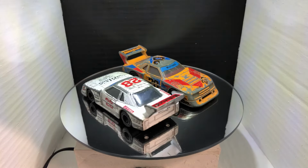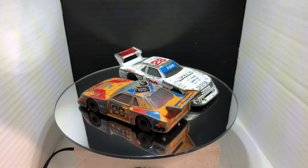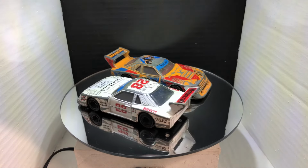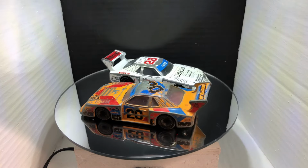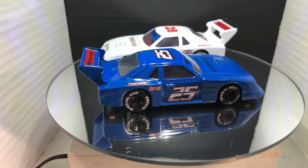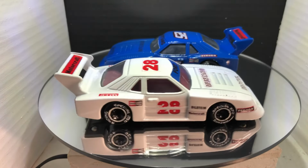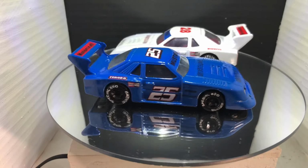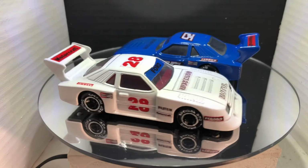Well, this is what we started with. Two very plain worn Ford Mustangs. Paint gone, decals gone. Plastic wheels, plastic bases. Glass damaged on the orange one in particular there at the front. Anyway, let's see how we got on, shall we? Because here they are now. Well, here are our two Zakspeed Mustangs, Matchbox Specials. Excellent looking cars, I think you'll agree. The white one was the primary build. The blue one was to show you a bit on decals and what you could get away with and what you couldn't.